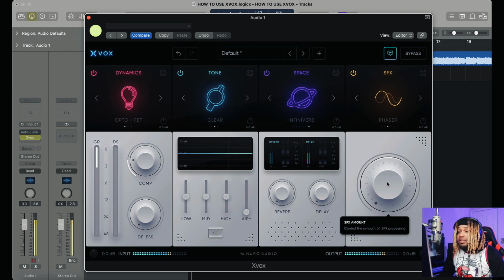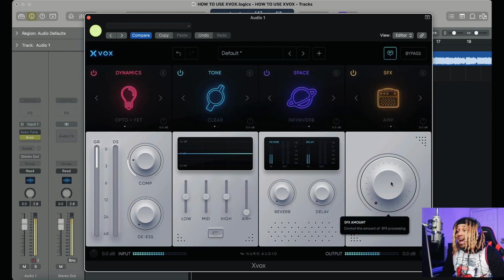And next up we got phaser. It's a microtune phaser for vocals. So as we can see here, we have a little movement going on. Depending on how high or hard you want the effect to hit, you just make your adjustments as needed. I definitely can see that being used on ad-libs for sure. Definitely like Travis Scott type of music.